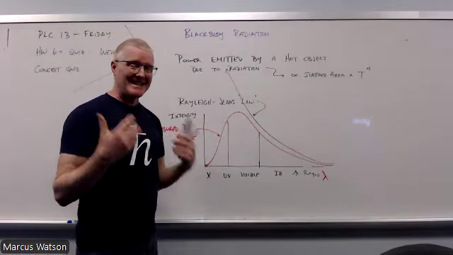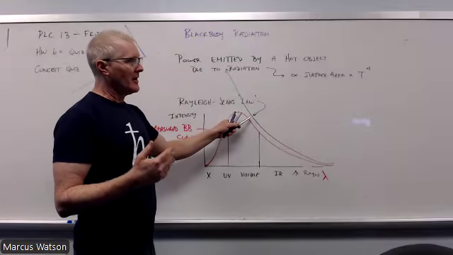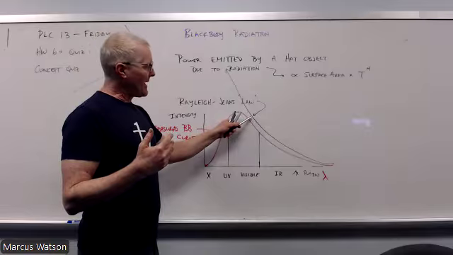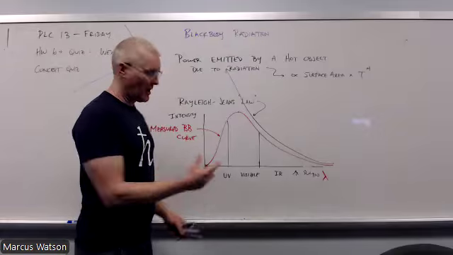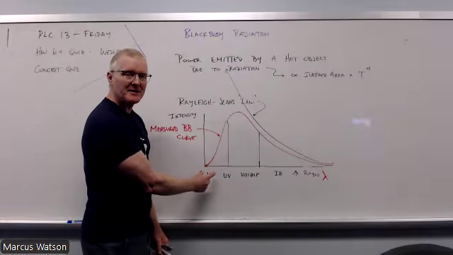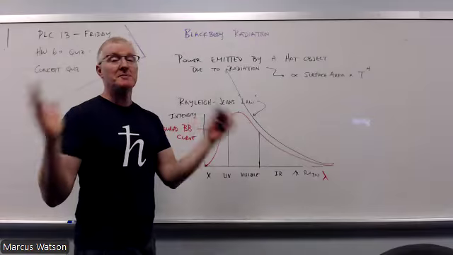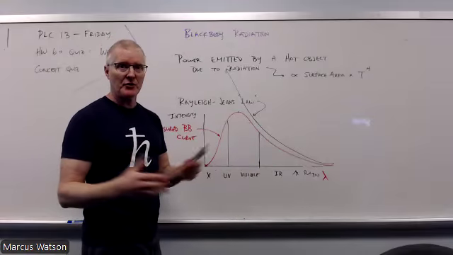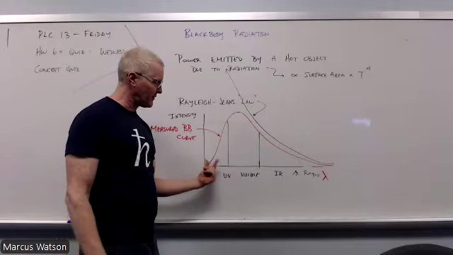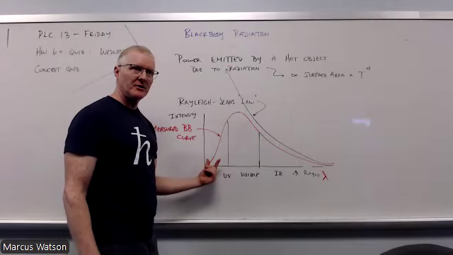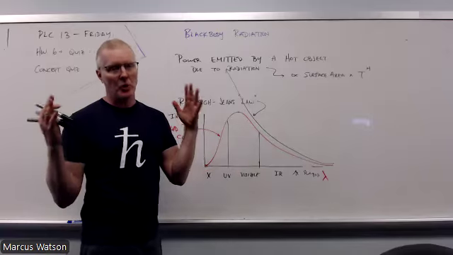So what is that telling us? It's telling us that the amount of energy contained in the radiation of very small wavelengths is basically infinity, which is absurd, right? So the sun does not give off infinite energy at very small wavelengths. So they knew something was wrong with the theory. They just didn't know what it was.